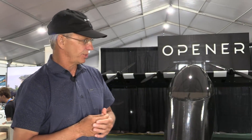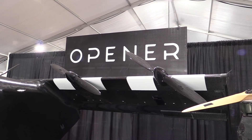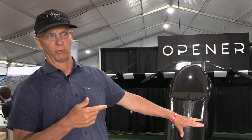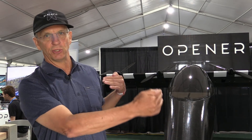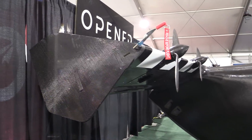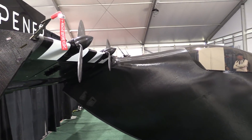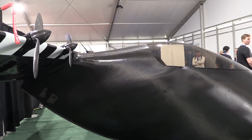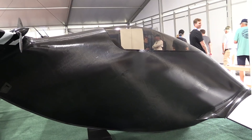The batteries are redundant — there are two batteries per pod for each engine, and we're constantly monitoring the state of the batteries so that if there's ever a failure, we know about it. We can shut down a battery and use the other one, and you can also use adjacent batteries. There's a lot of redundancy. The entire control systems are triply redundant — we have three different buses in the wings, physically separated, so that if any one system fails, we have redundant systems for the control systems.